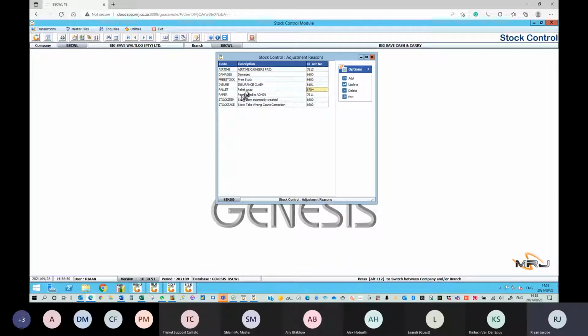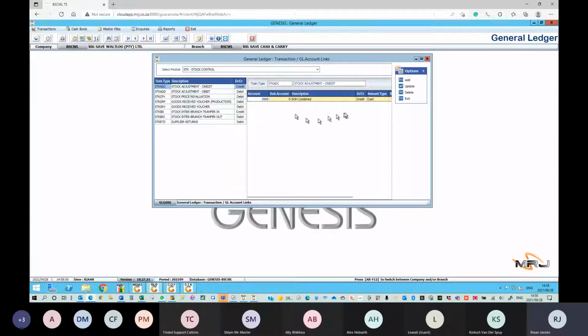If I take a pallet rack, it'll go to 6704. And if I go here to GL, when the posting happens, it will take it out of my stock, 3500, my stock on hand, and put the other leg into that account that I saw in the adjustment reason. That will feed me the second, missing leg. The same goes for most of these; the other leg will be supplied from the sub ledger.